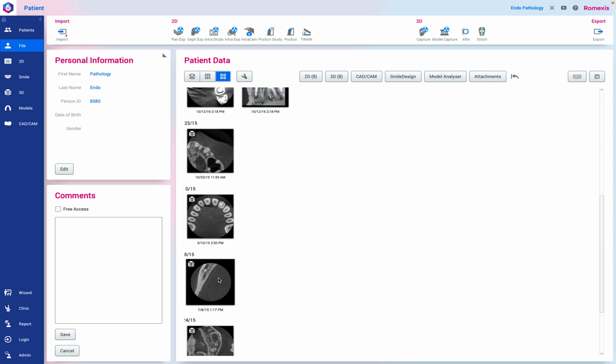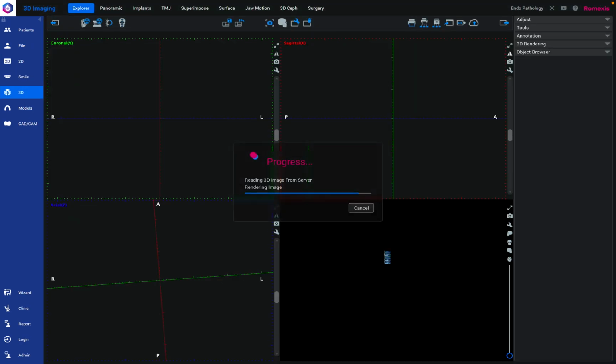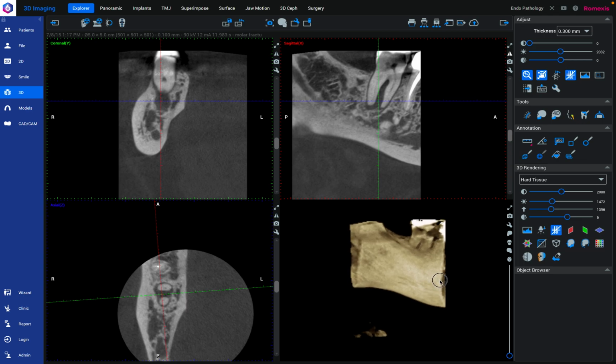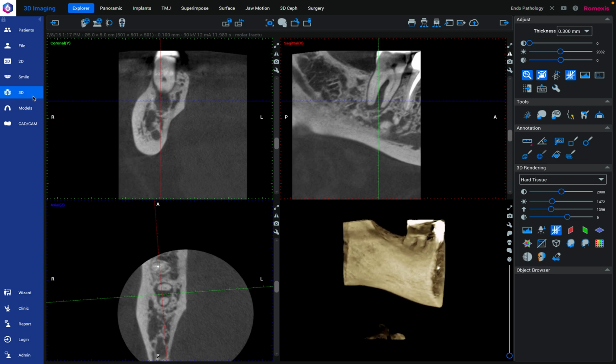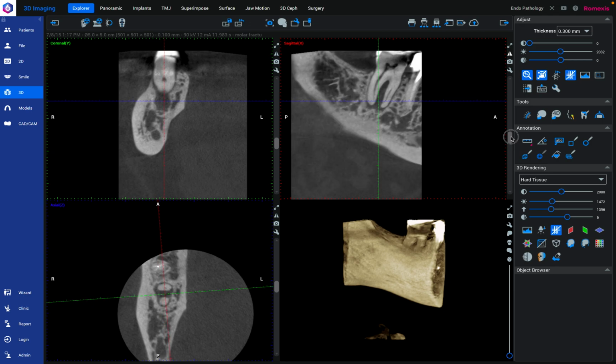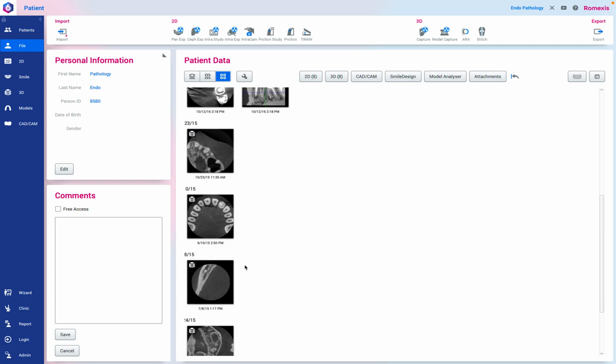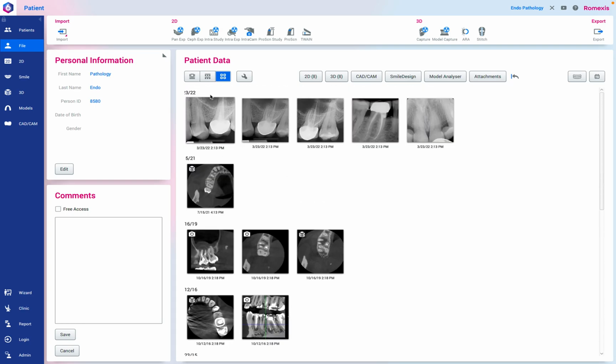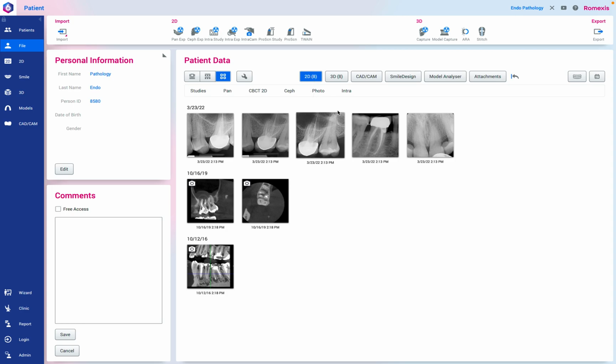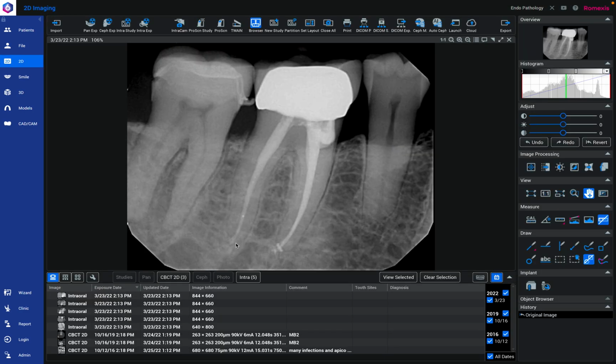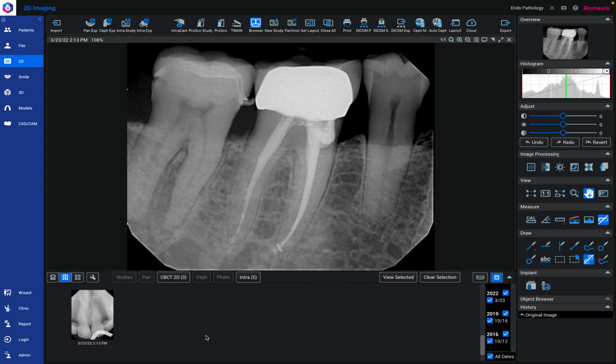Let's see, here's a molar case. Okay, so right now I'm in the patient's 3D chart. You can see it on the left-hand side. 3D is highlighted. That's because I'm looking at their 3D volume. If I go to file, it's going to show me all of the patient's images, okay? And I can open up their 2D case here, okay? I can also select anything from down here.